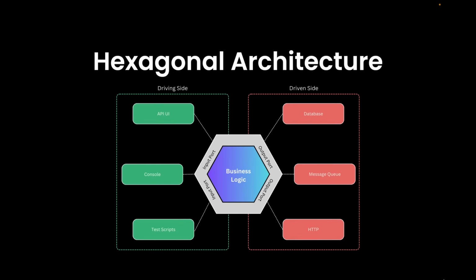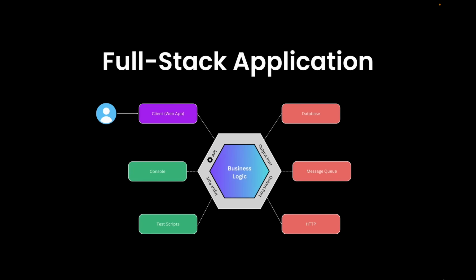If we look at the diagram, we will see how Hexagonal Architecture works. We have business logic at the center, then we have input and output ports. Input ports are for the driving side, output ports are for the driven side. On the image you see a scenario of how two teams, front-end and back-end, are working on the app. Team B is responsible for business logic and ports. We can think of this team as a backend team. They build the logic without worrying about the UI. They just define ports, entry points where other parts of the system can connect, retrieve data, or modify data.